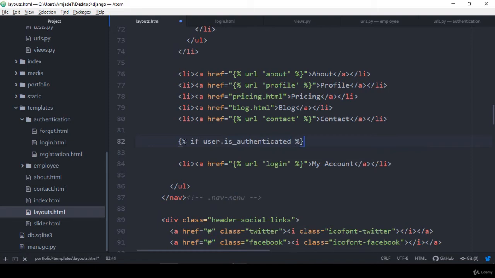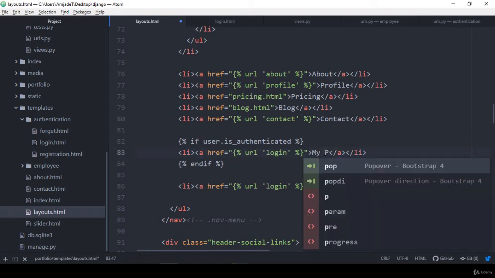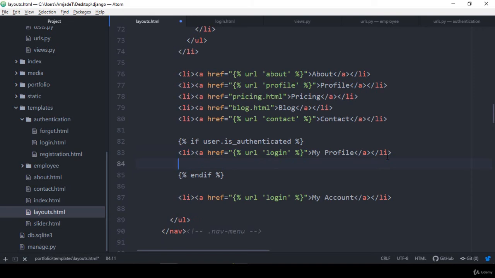So with this method you can add it. So here you also have to add an endif, that means the endif condition, right? So here I just simply added that endif. That means when this user is authenticated, that means when this user is logged in, then I want one of the menus to be visible. So here I want to make a menu visible as my profile. Okay, it should be displayed as my profile. And else, so I just simply added that else. So here I added that else it should display our my account.